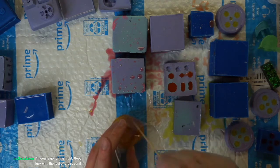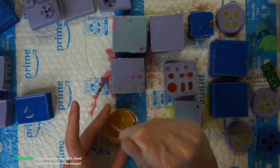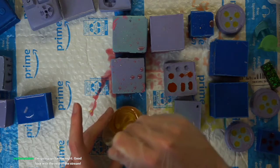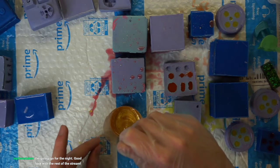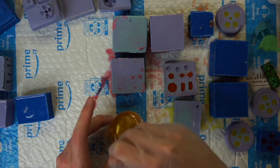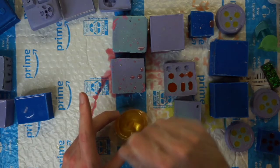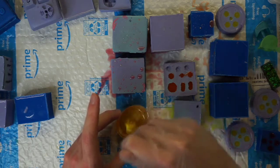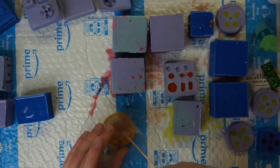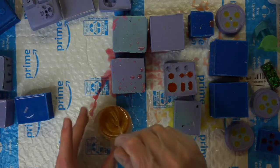Although at the end of the day, it does just kind of look like gold mica powder. I actually have gold mica powder. I wonder if it would look better, worse, or the same. So if I can't tell a difference, then there's probably no point in spending $5 on a tiny little vial that ends up looking the same as a 25-cent vial. Alrighty. Is that enough stirring? I think so.